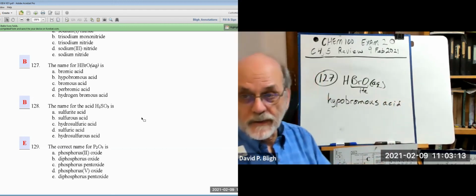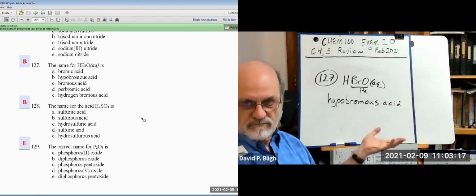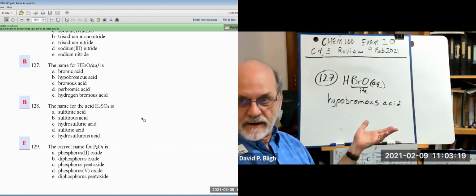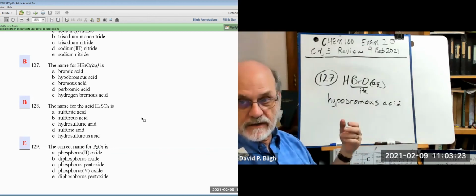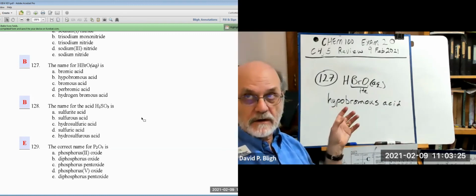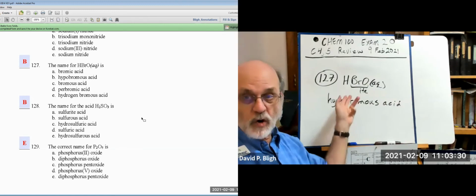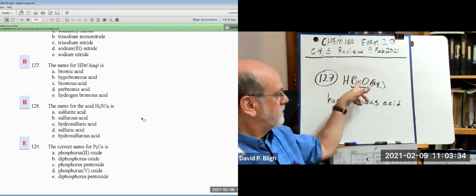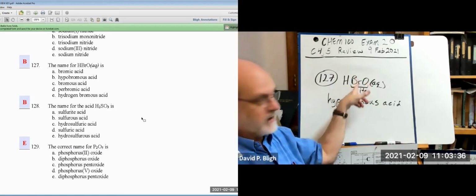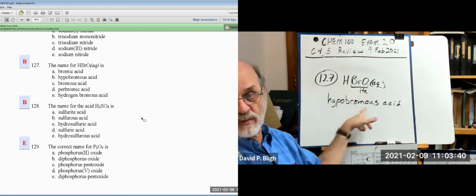It's one of those, when I did the chlorate family of polyatomics, I mentioned in the lecture that you could substitute one of two other halogens in there, either bromine or iodine, and follow the same pattern. And that's what we've done here. Instead of Cl there for hypochlorous acid, it's hypobromous acid.